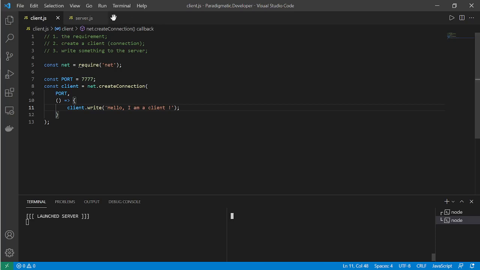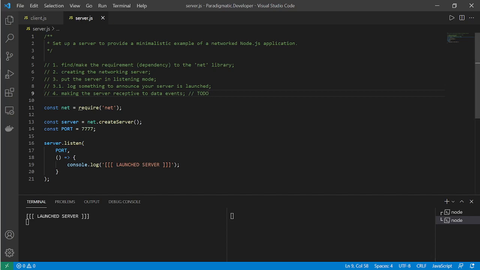Well, because again, I intentionally forgot to make the server receptive to the data events. And this is just a distorted way, by the way, of telling you, yo, next time you don't see stuff, you might want to think about if you connected everything and if you put the required listeners for you to make the communication between the server and the client.